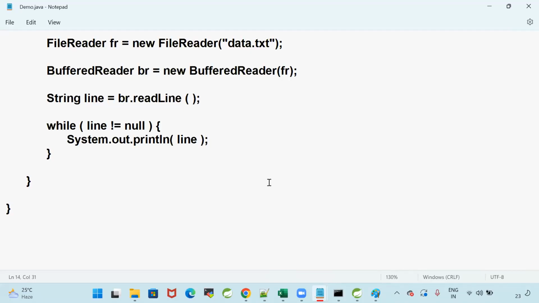Why is it going into an infinite loop? Huh? We have to break when it is null. How to break? I'm just asking why it is going into an infinite loop.